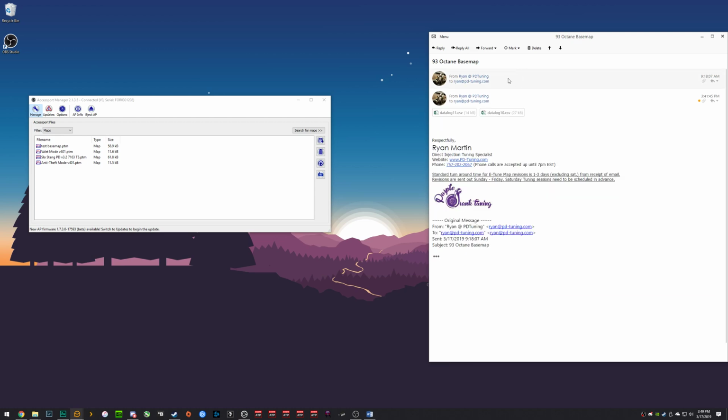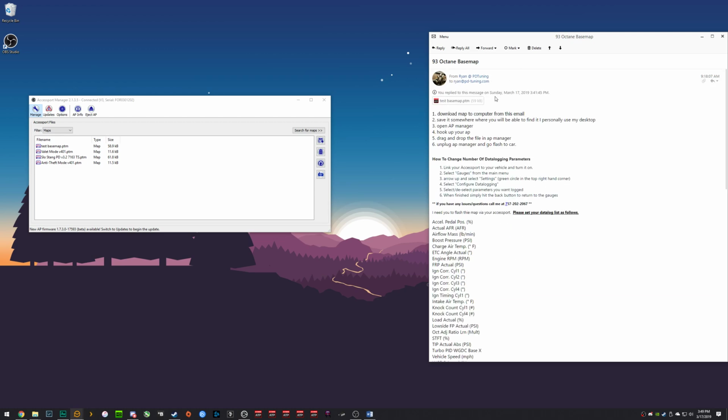To download this, you can do it one of many ways. In my case, I'm just going to drag and drop to my desktop. Depending on which email provider you have, whether you're using a web-based interface or a third-party email application like I am, it will vary. Now, to transfer this, you can do one of two ways. You can drag and drop, and it will ask you if you would like to transfer it.